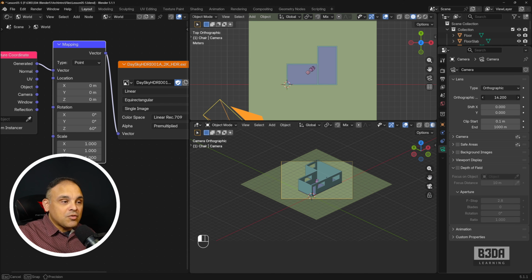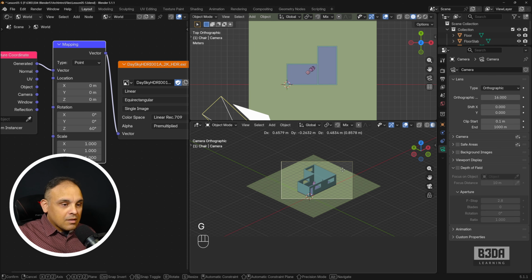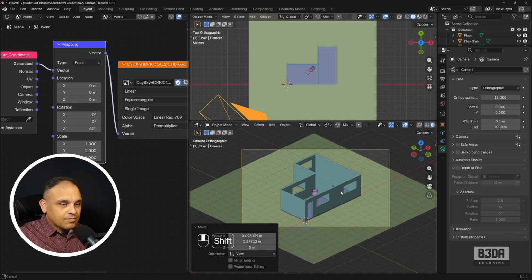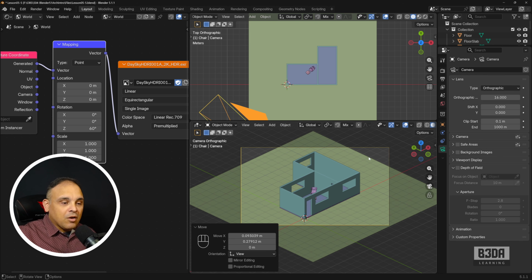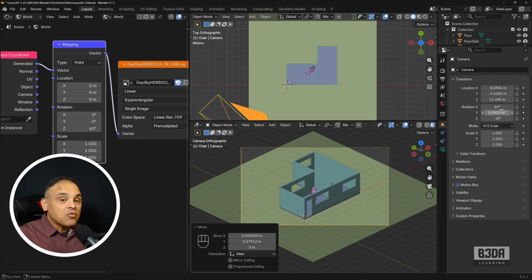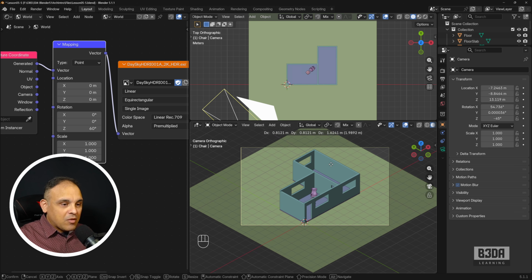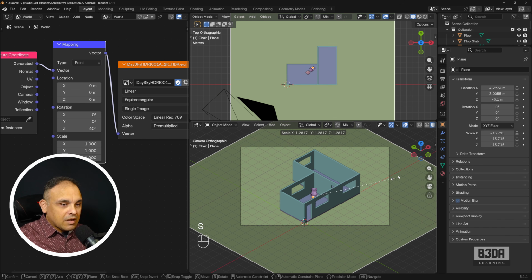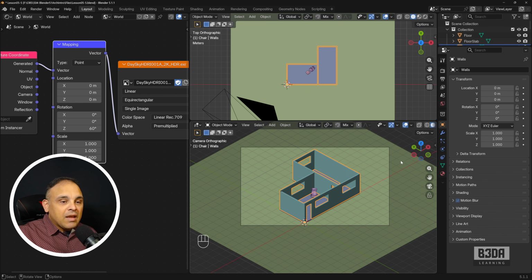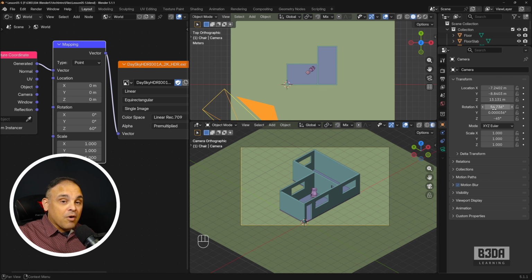Change the orthographic scale here to change the camera zoom or magnification, and you can change here, for instance, the framing of the camera. Now we have an isometric projection. Now there is a small distortion in the Blender camera, so you can't really use 60 here. You have to use 54.736. This is the correct angle to get an isometric projection. Let me zoom out here so we can cover all of the space, and we now have an isometric projection. If you want to know why we have to use this 54.736.